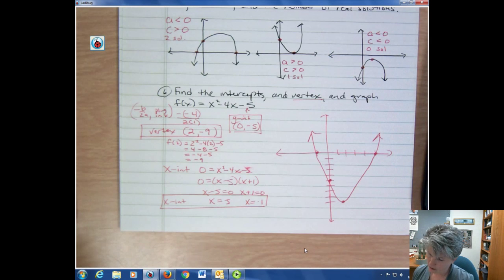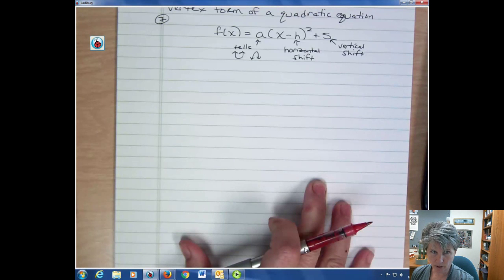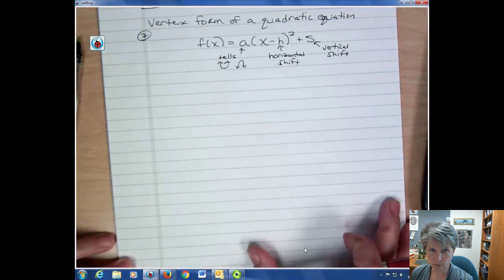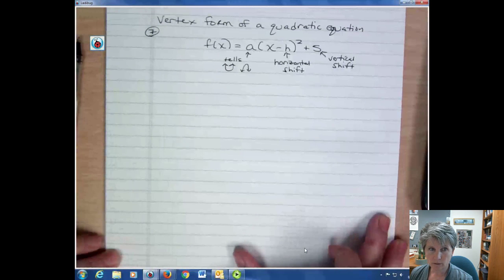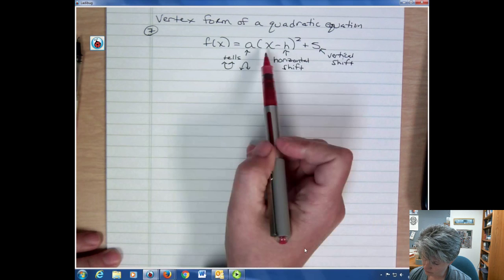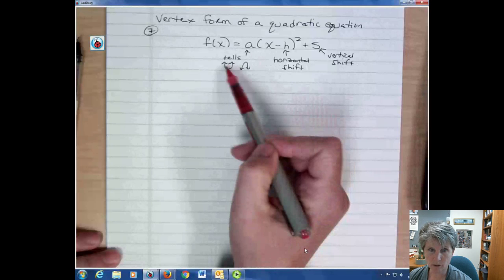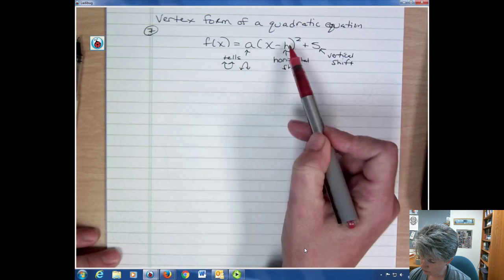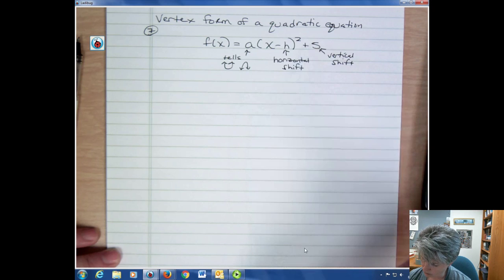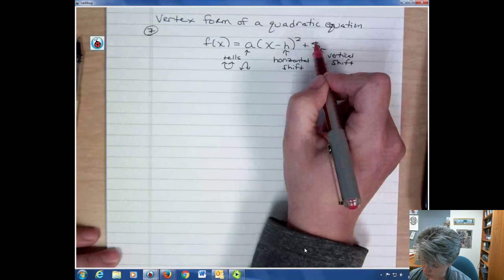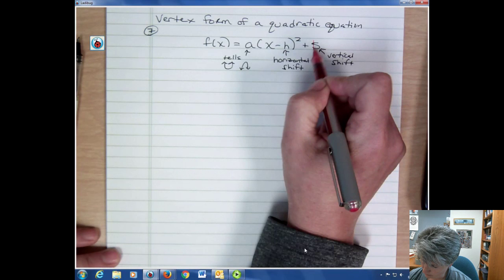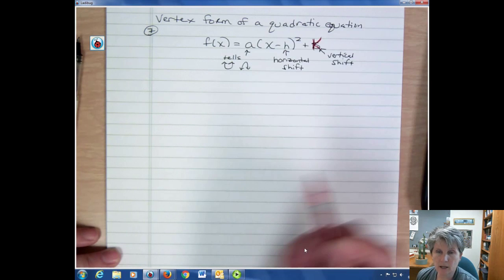Okay, the last thing about Chapter 8 that I want to talk to you about is vertex form of an equation. You'll see this a lot if you take pre-calculus. You'll never see it again if you're going somewhere else. So the vertex form is different. It has the x and the y. This could be y instead of x, but you have a in the front. Again, a tells you whether it opens up or down. This tells you the horizontal shift, and this tells you the vertical shift. I don't know why I wrote 5 there, because it's k in general form. I think I might have been looking at an example and did that. Okay, that should be k.